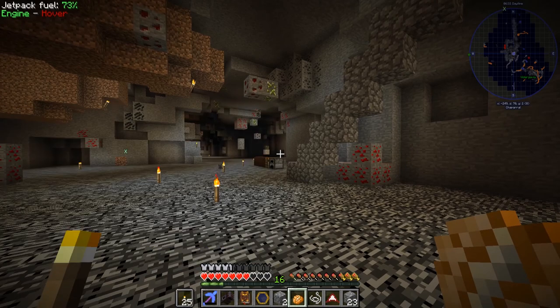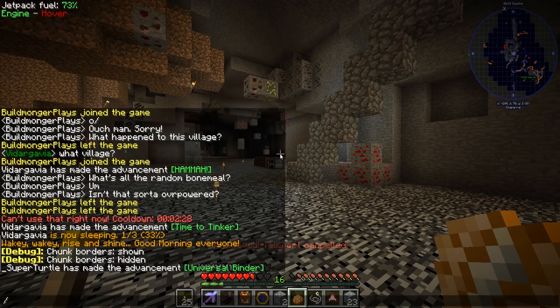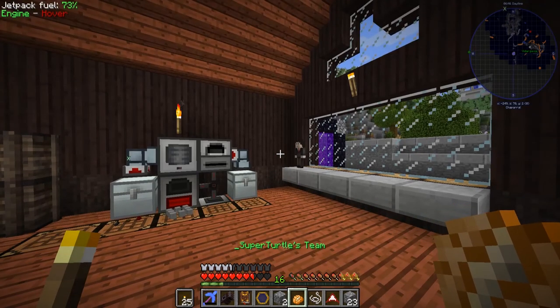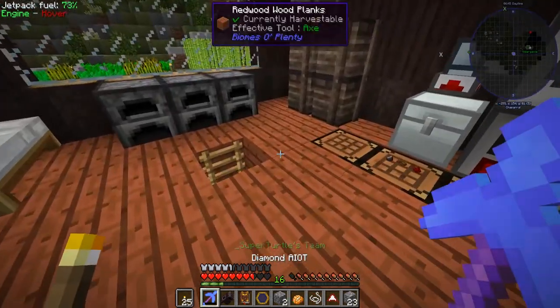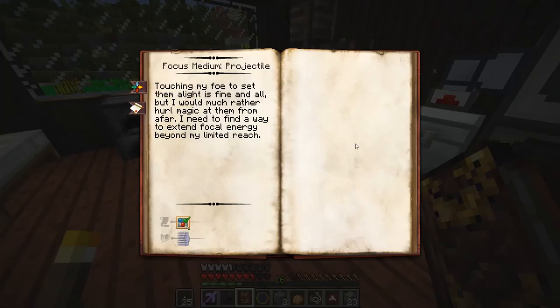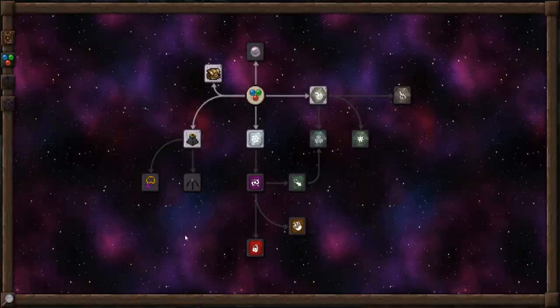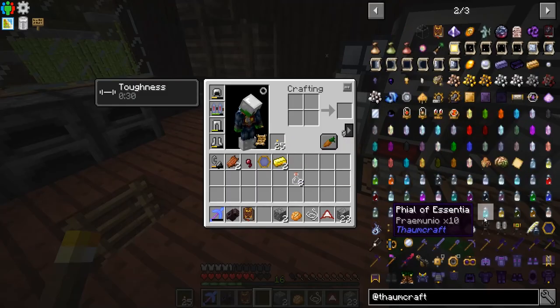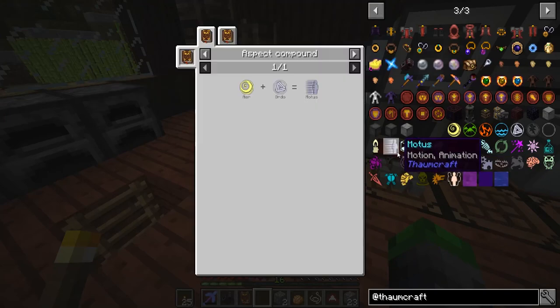Why aren't we getting teleported? 4, 3, 2, 1. I did not move! There we go. Okay. Perfect. Now let's see what's next. Ooh. Projectile. Let's do this. Motus.